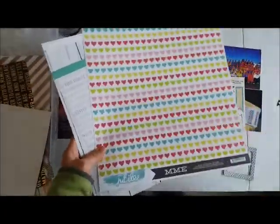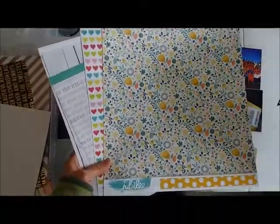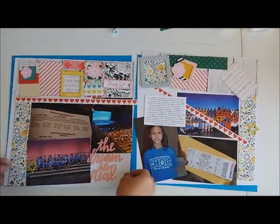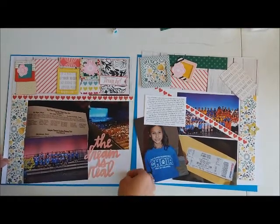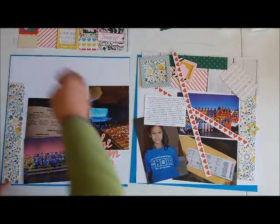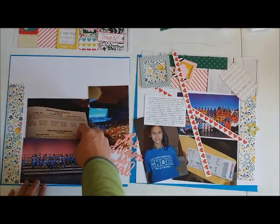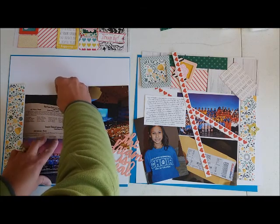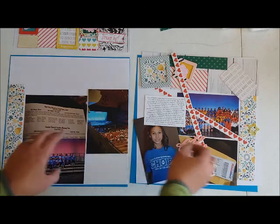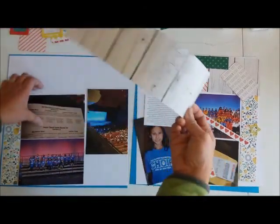This is process video number 137 and it's a double page layout. So I'm working with my homemade kit and I'm showing you some of the pattern papers that I plan on using. I also have two cardstocks here, white and the blue. This layout was based off of a sketch from Scrapbook Generation, and I have more photos than the sketch called for, but I'm just working around it to make sure it fits my needs.